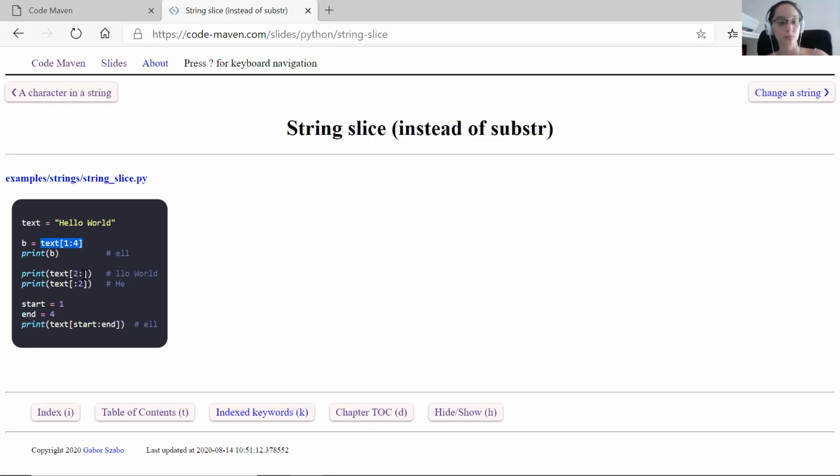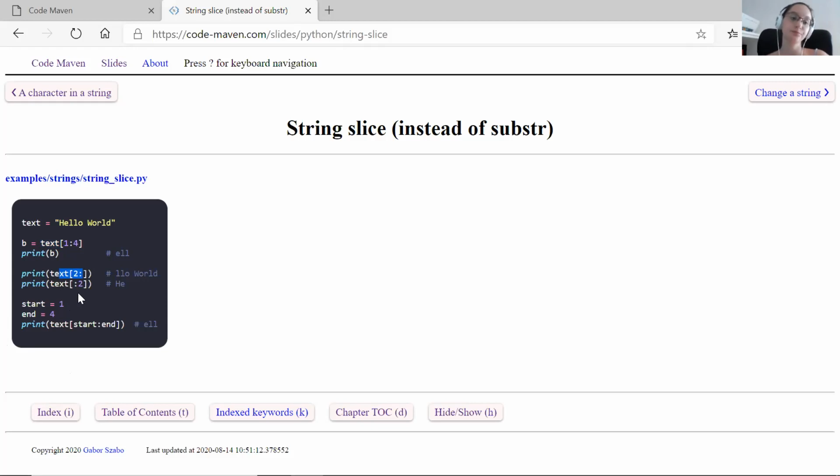And you don't actually have to specify both ends, both numbers. If you specify only the lower number, like in this example, then you will have 2 till the end. So the second character till the end. So now the H and E are 0 and 1. So the number 2 is the first L, and then till the end.